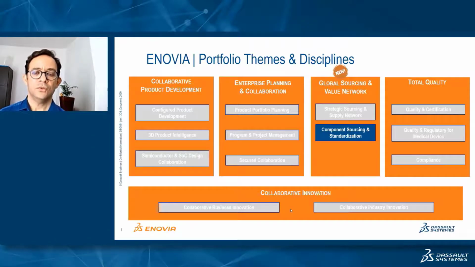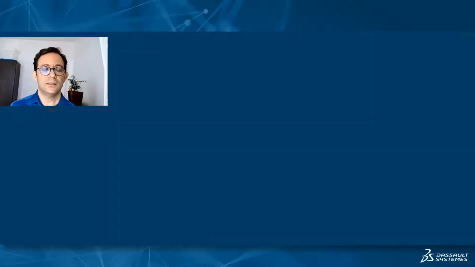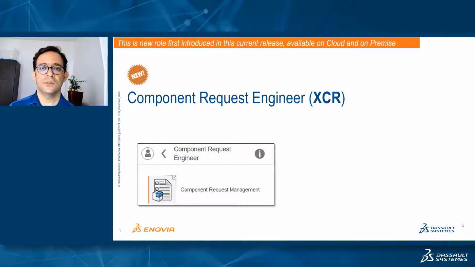Let's review now the two new roles which have been introduced in this release under the discipline component sourcing and standardization. Let's introduce now these two new roles around the sourcing management in the platform. So we'll start with the component request engineer, XCR. This role has a single widget which is called component request management.